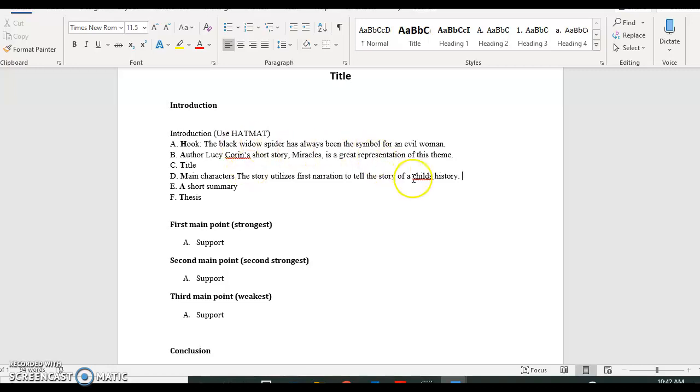That's not a good one. It should be a little bit better right there. So I've got the character in there, and I'm also talking a little bit about the short story, a little bit about the summary. So my summary is going to finish up like, the story utilizes first person narration to tell the story of a child's painful history. Let's add that. That's a little better.